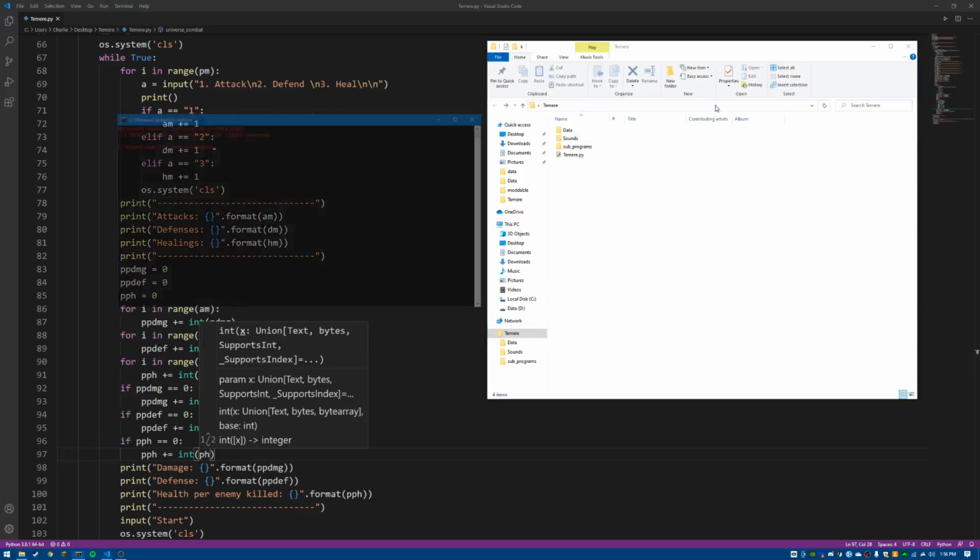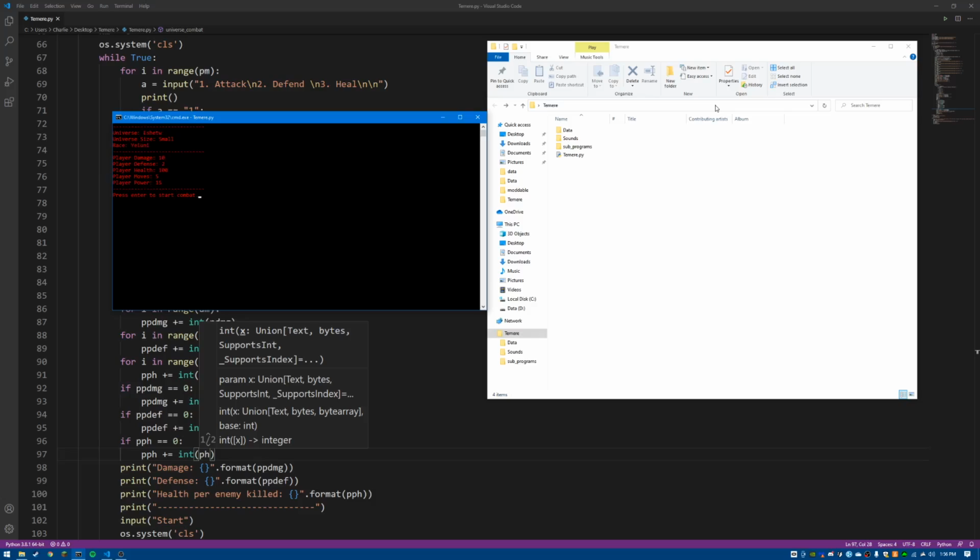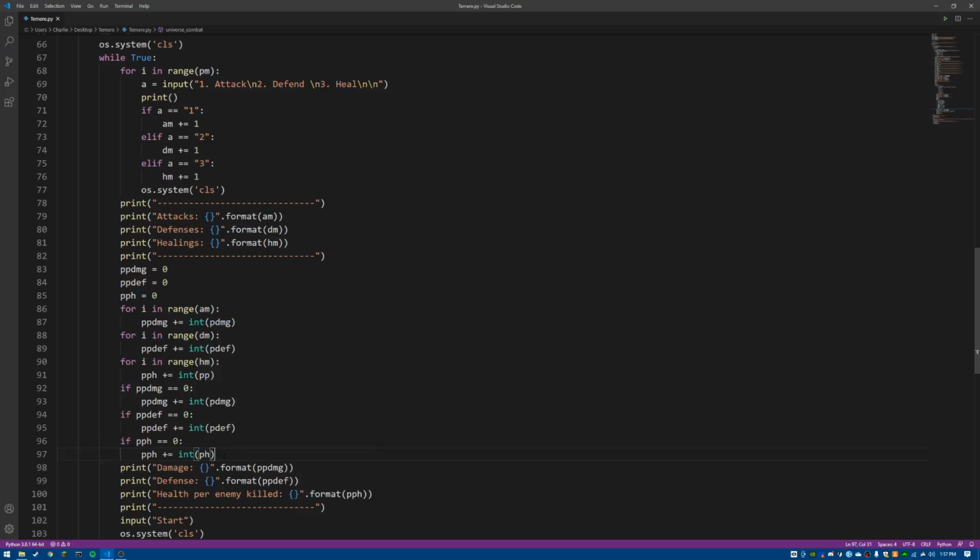Now we go back here, continue your journey, attack, attack, attack, attack, attack. See, now we have 5 attacks, 0 defenses, 0 healings, but we have 50 damage, 2 defense, and oh, that's not good. Wrong variable. PP.